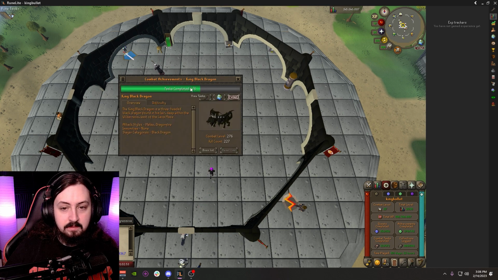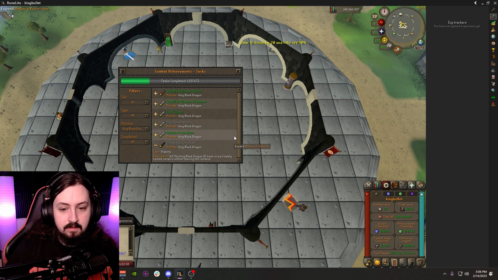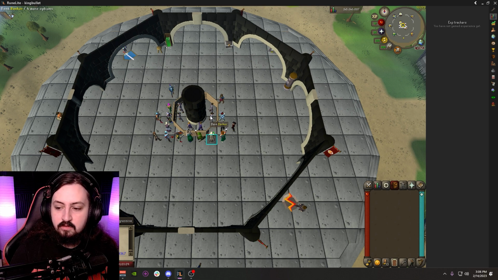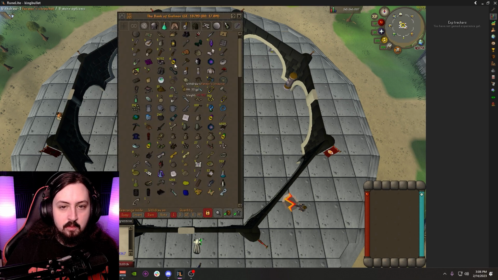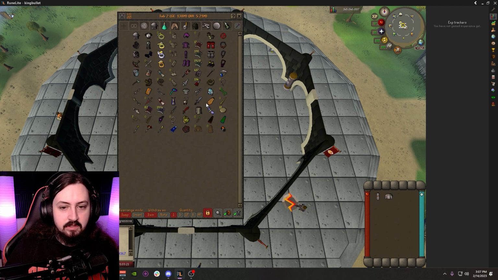What are the combat achievements for him? It's a stab weapon, 10 times in a privately rented instance without leaving the instance. I mean, both of those are kind of easy. So I think what we're gonna do for every video or so, we're gonna go do a couple kills on the King Black Dragon. Like 1 or 2 runs, nothing crazy, just something so that I can get a little bit of kills under the belt, as they say.